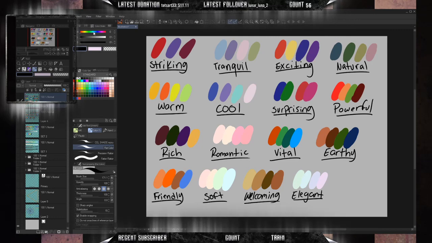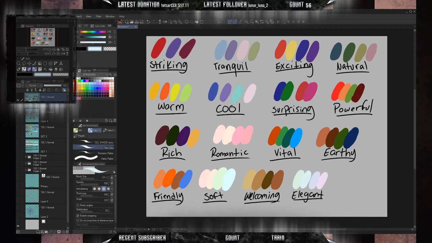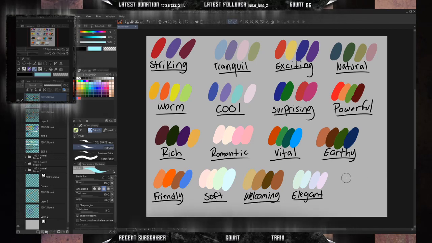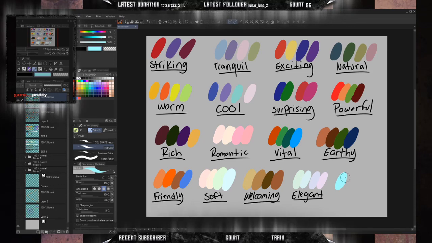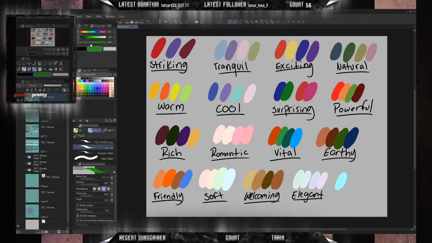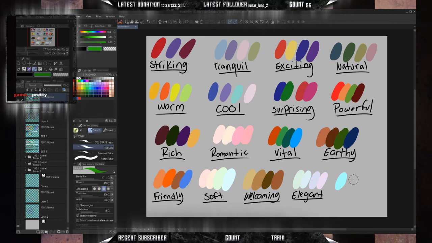If you just go to your blue, oops, didn't mean to use that one. There we go. Go to your blue. Get a nice sky blue going. Right about there. So sky blue. Get a green. Not too bright. Desaturate a little bit.